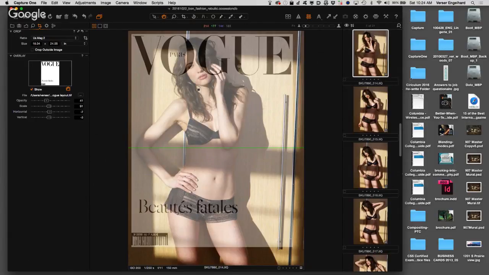People ask this question all the time: can you print this out to have it look like this? And the answer is no, you cannot do that from the overlay. You can do that in processing, and I'll show you how to do that in processing. If you don't want to see this anymore, you simply uncheck this.